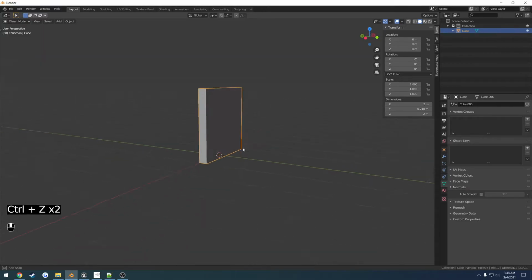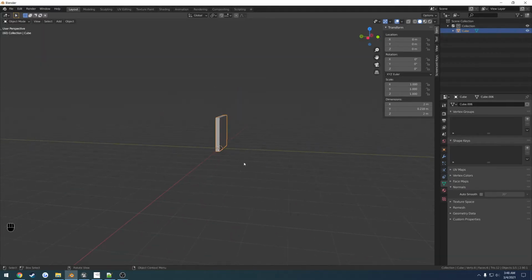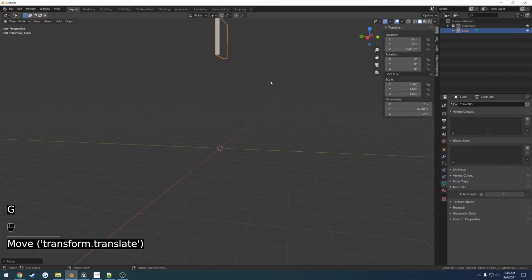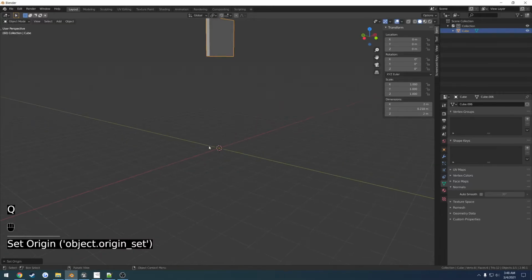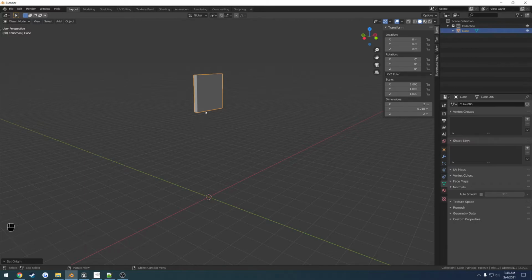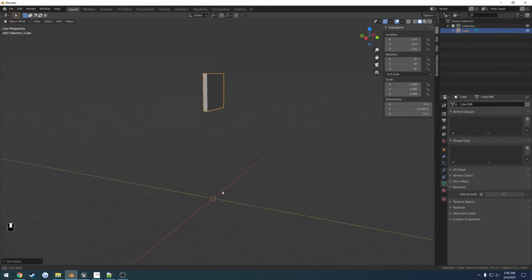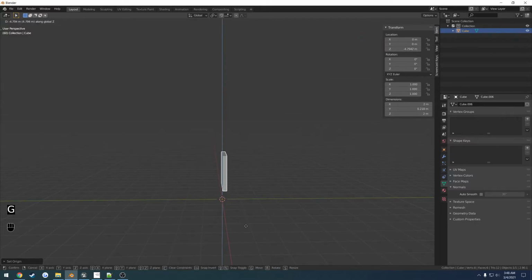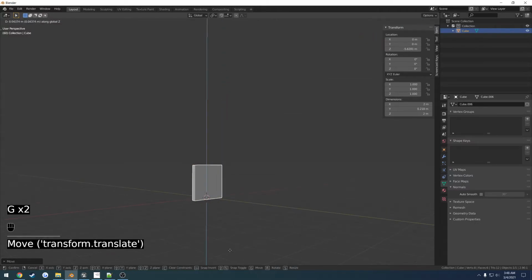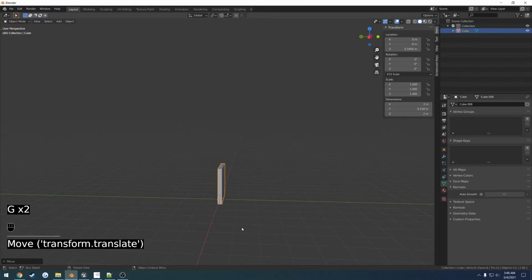So for example, if I have this in the middle, let's say I drag it up like this, move the origin. So that way the object, when I import it, it's going to be way above the ground. Now let's say I move it back down to the world origin, or the flat part, and I'll just move it to the Y like that.